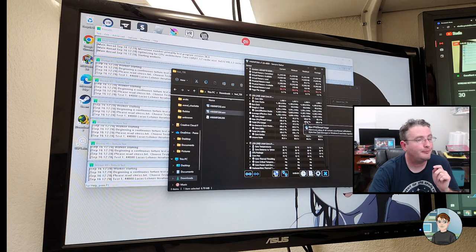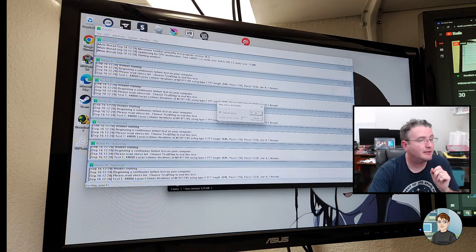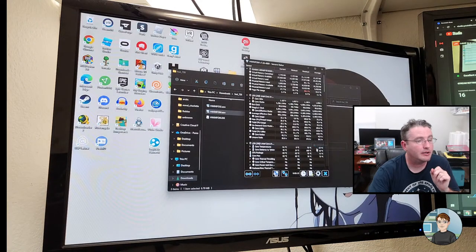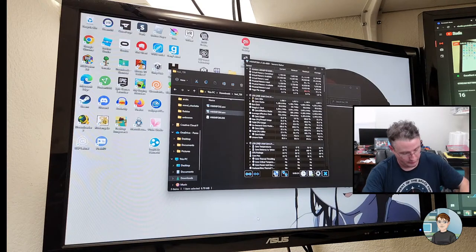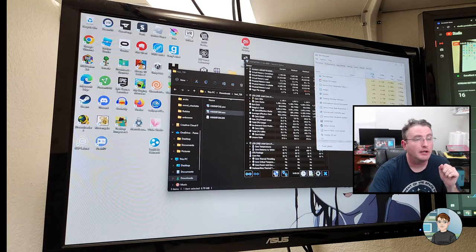Okay, back in. Oh, you know what? Let's stop that and find the idle temperature Chris was asking about. That's a good question. Close out of that and let it come back to idle temperature. Control Shift Escape to bring up Task Manager. And let's see. What's going on with performance?